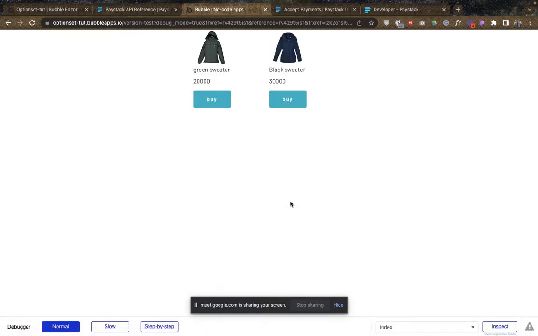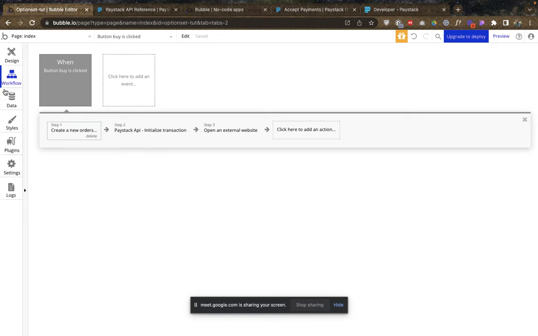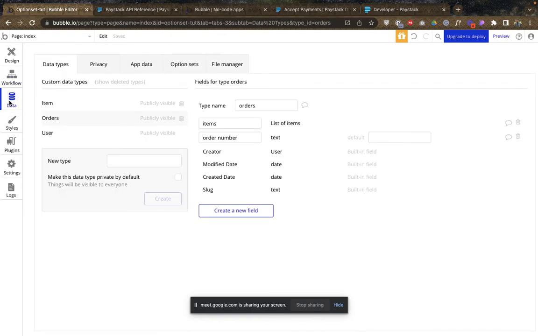And if you notice something, when it comes back, it comes back to our page. It gives us a reference on this page. Do you see? Transaction reference equals, Paystack is sending a reference back to us. This will be useful later. But first, let's check our data now.